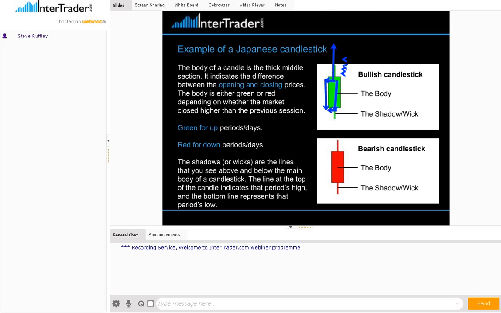So green's buying, red's selling. It's as simple as that. Pay attention to anything with a very long wick on the high or the low side and a very small body, or a very big body that has very, very small wicks. That's really what you're looking for. And that's an example where you can use your Fibonacci. Again, if you see a massive spike on the wick and then nothing's happened, then use that 50% to see what that candle can do next. If it's a big green candle, just go from the high to the low. Same with the red ones.